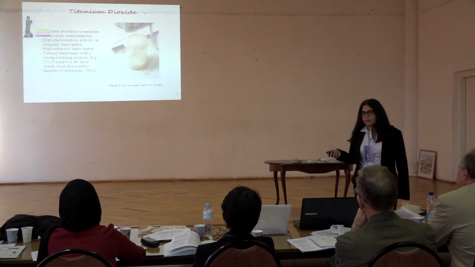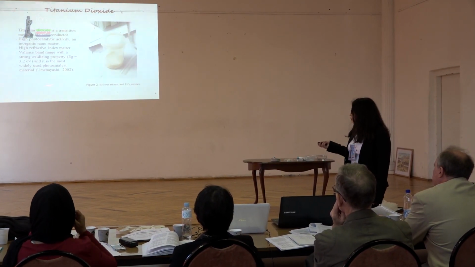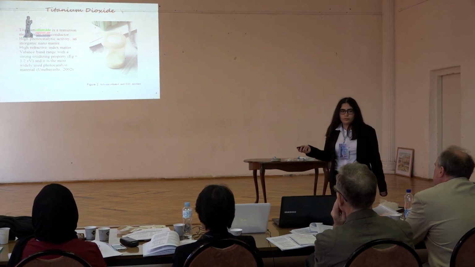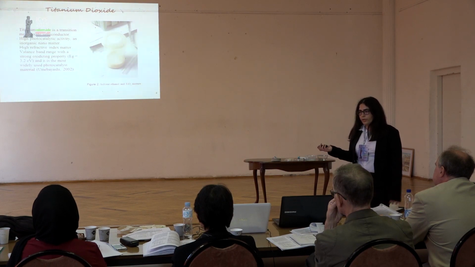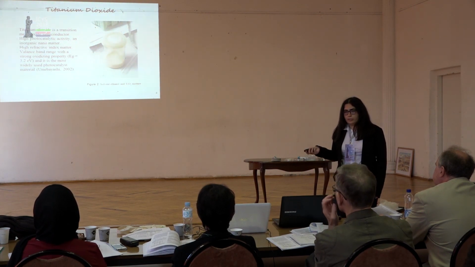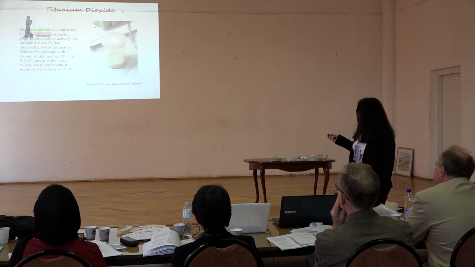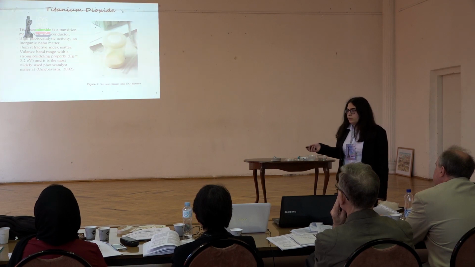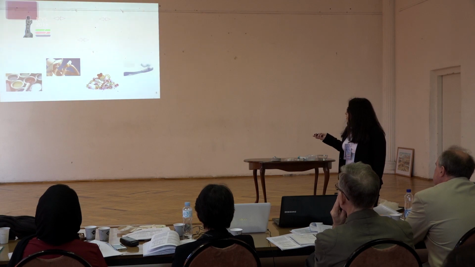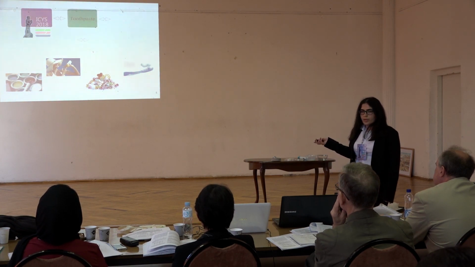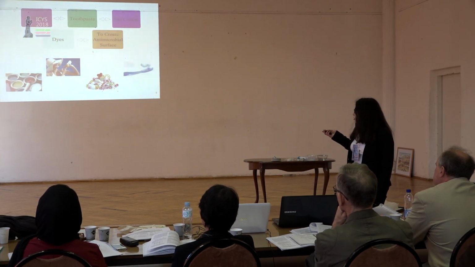I'll talk about the titanium dioxide I use. It is a semiconductor which has 3.2 electron volt energy, so it is used as a nanoparticle material. It has a large surface, and it is the most used photocatalyst. It is the solvent titanium dioxide that I use in my design. Also, titanium dioxide is biocompatible. It is used in foods, toothpaste, sun creams, dyes, and antimicrobial surfaces.